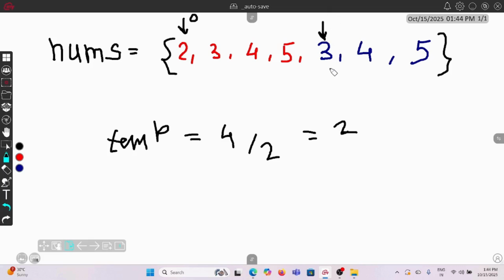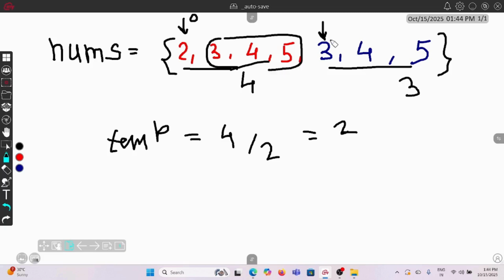So we check here 3 4 5, which gives us a total of 3, and here we found 4. So what could be the common k? Common k would be 3 only, whichever is the minimum of the pair. So 3 4 5 and this 3 4 5 can make the adjacent pair, and in this case k could be 3.